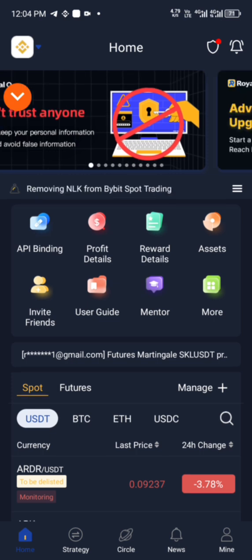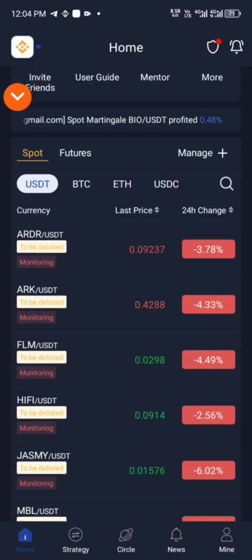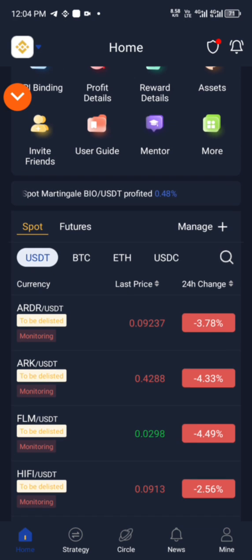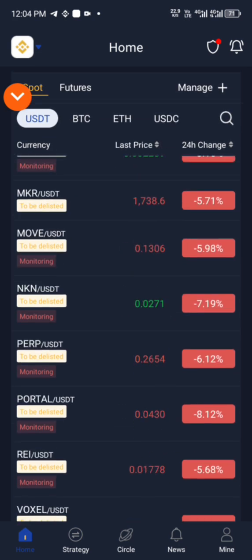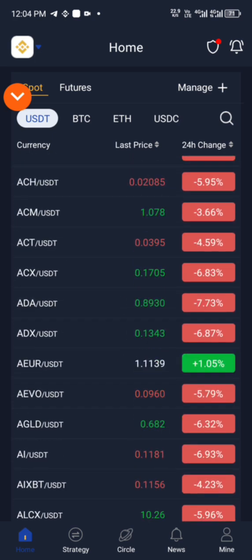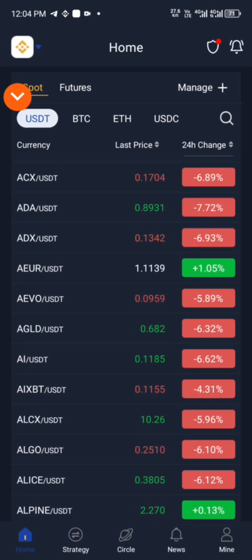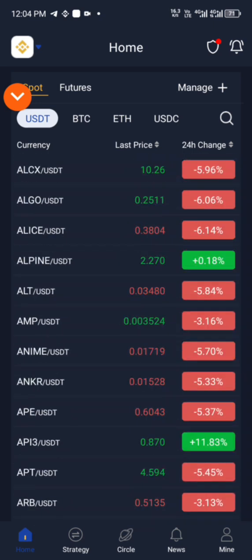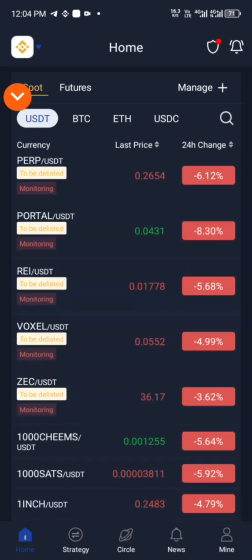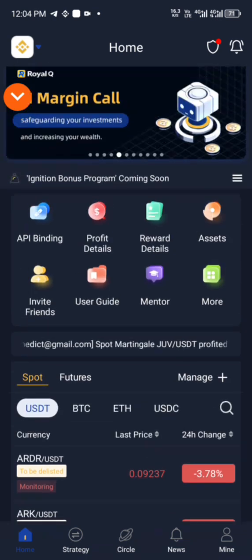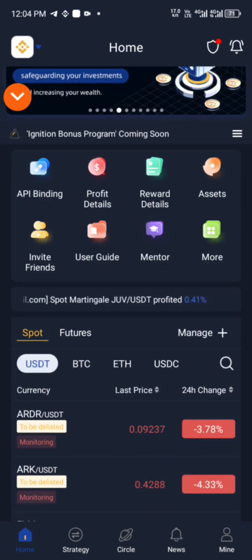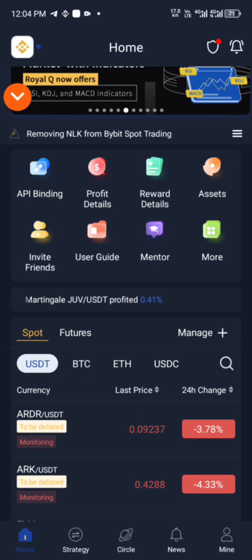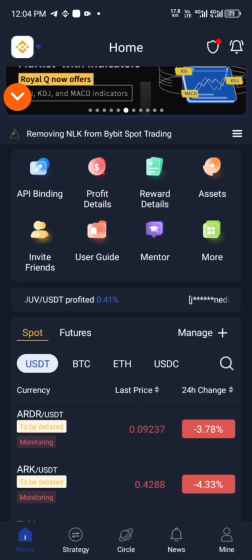Now these are the last thing I'll talk about, here. The spot and future, these are all crypto coins you can see, any one at all that you want to trade. During the trading videos, they'll explain to you how these things work. They'll take you through how to set a trade on any coin at all. So these are the coins that you can see over here. I'm just giving you a full orientation about the app, the interface. So that is that.